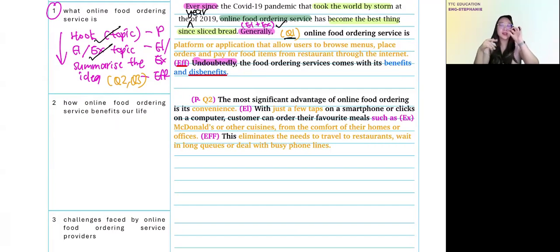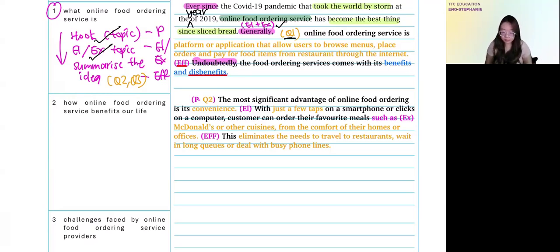And then in Grab, there's a status showing me that the rider is picking up my order, or the restaurant is preparing my food. So it's all very convenient, very transparent, not just waiting on a hotline. And if your pronunciation is not correct, you need to keep communicating with the person at the other side of the phone line. So this is something quite hectic that I would say has been eliminated since the invention of online food services.